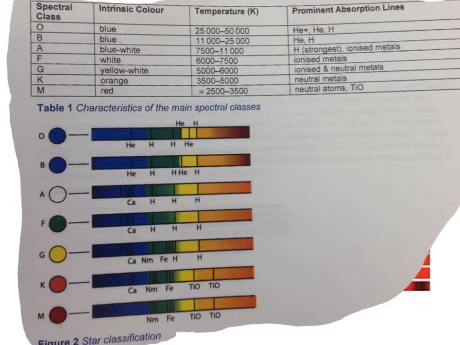It should be noted here that the absorption spectra that we're viewing in these diagrams is from the corona of the star. Now this is the hot gaseous area which surrounds the star, so it's above the photosphere, above the surface of the star. These absorption lines are indicative of the types of atoms that can be found outside of the star. And these spectral lines that we see here can then allow us to classify the stars even without calculating their temperature directly and looking at their overall colour and blackbody radiation pattern.